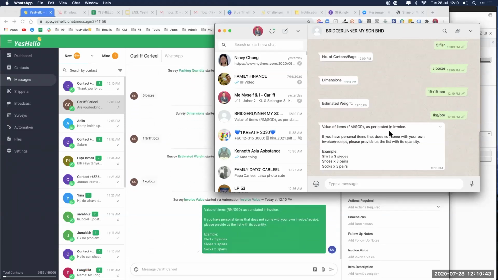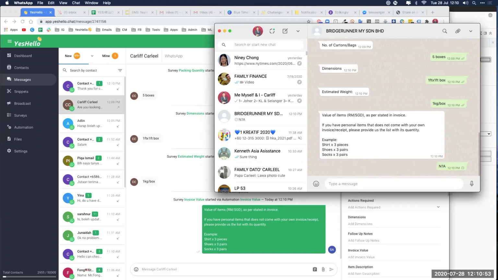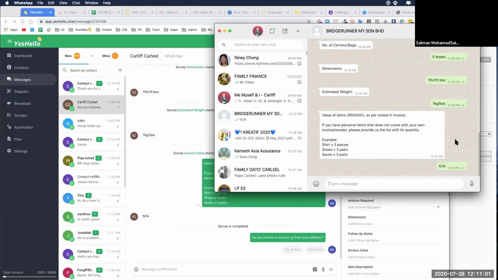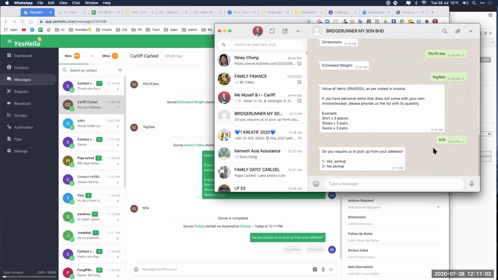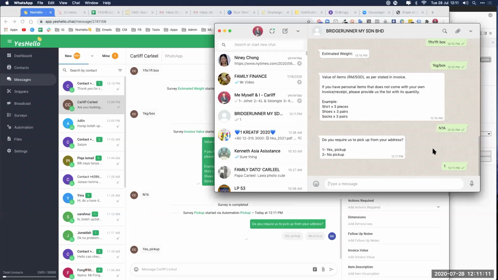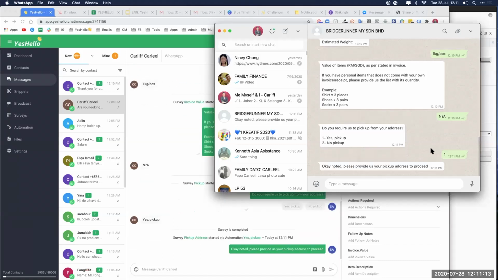Okay, value of items as per the invoice. If you have items, please provide the list with its quantity. So this one I tak tahu. Put in like that. Okay. Do you require? Yes. Address will be address here.